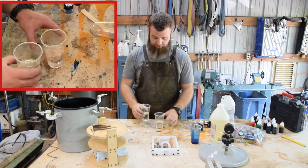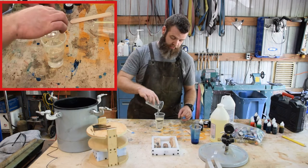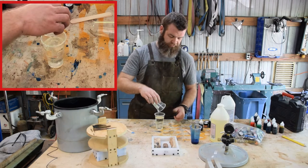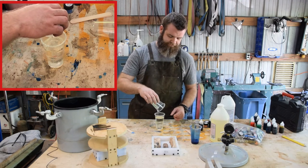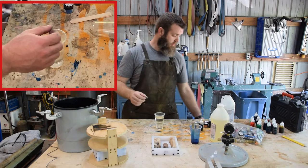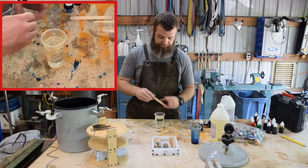So for this one, I'm going to pour this one into this one just to see if it makes a difference. Probably won't. It might be ruined. I might have just ruined it. Keep a trash can up under the table because it's convenient.